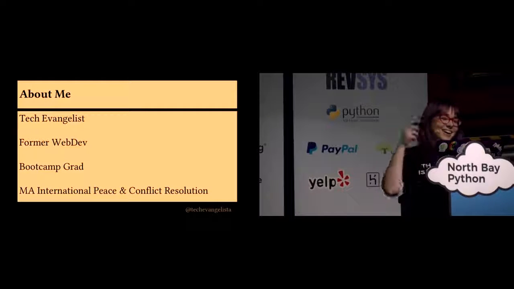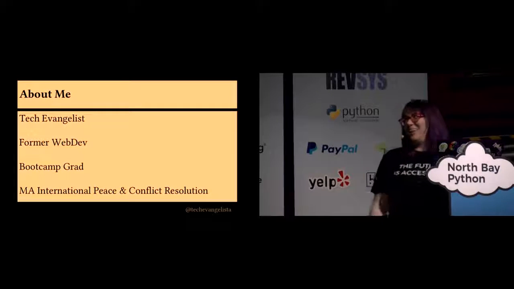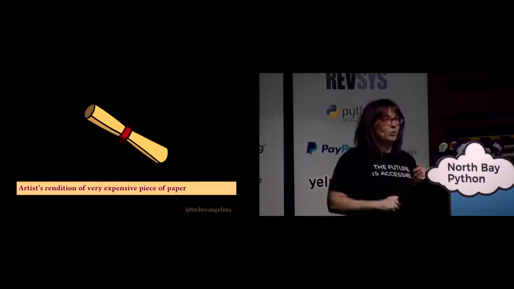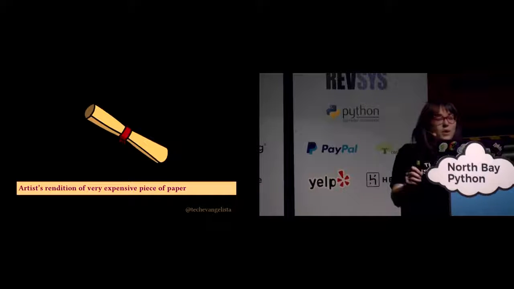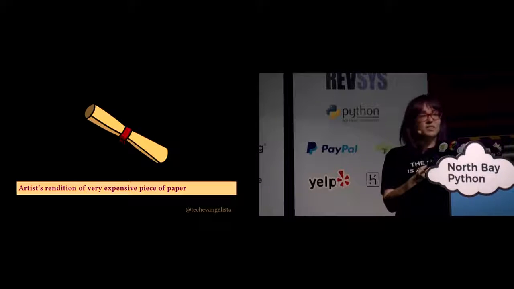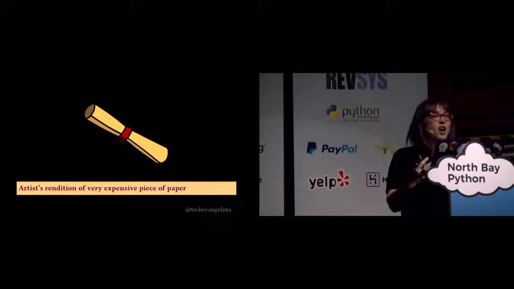But before all that, I earned an MA in International Peace and Conflict Resolution, which is a bit of a mouthful, but it was really helpful when it came to accessibility work because I had studied a lot about the needs and wants of people from cultures that I couldn't really understand because I couldn't experience them the way those people experience them. When it comes to accessibility, a lot of it is: how would people who I might not share everything in common with approach this website? What would they need from it?